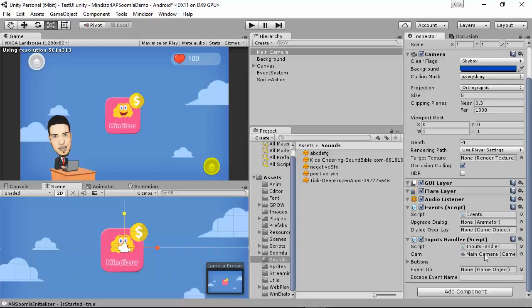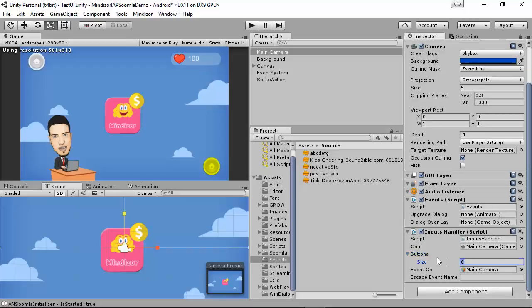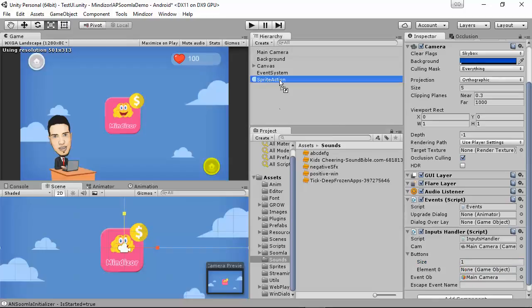So we need the camera, and also the events object, which the main camera has, so you drag it here. Also we have an array of panes, so you add an array of panes. Right now we only have one custom pane, so I make the size 1 and drag and drop this sprite action here.